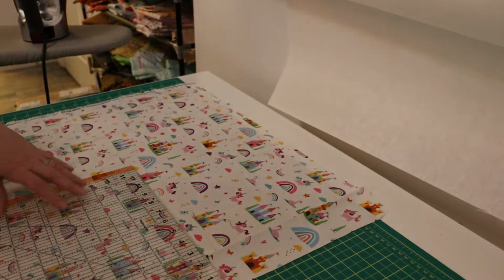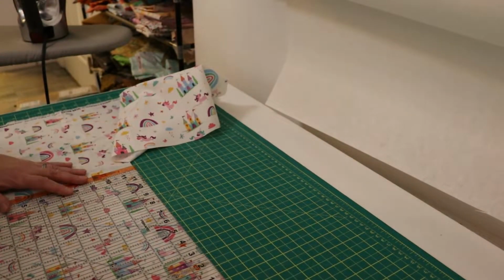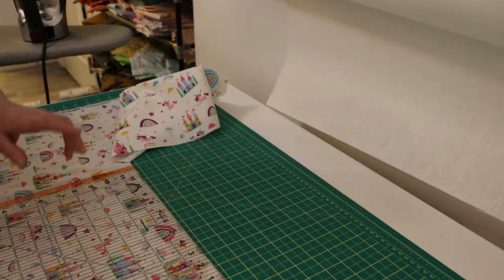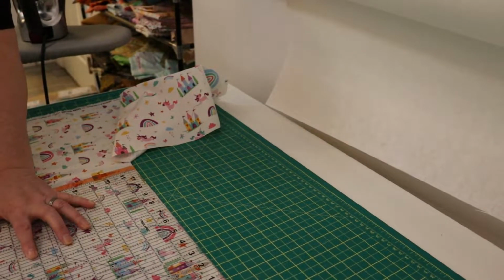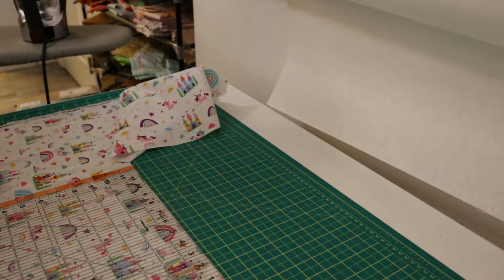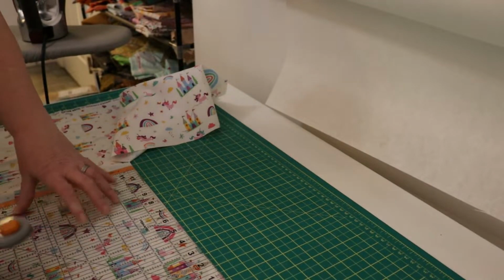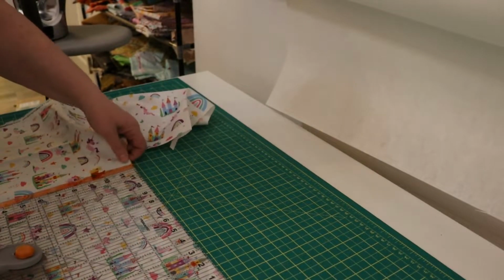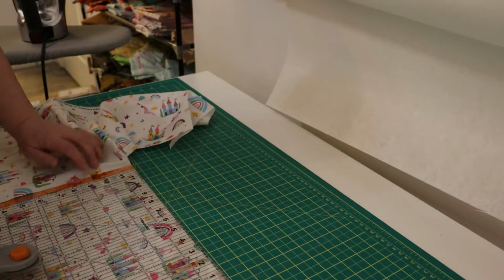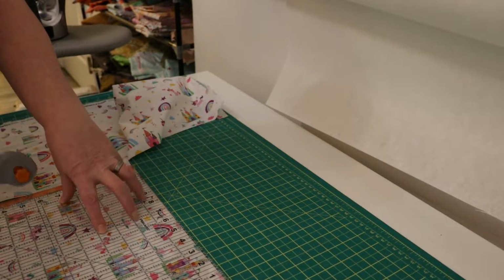I've also, and if you're a beginner, I will tell you right now, learn to love ironing. Just learn to love ironing. I'm not agonizing about where I'm cutting things or how I'm cutting things. You'll see why in a bit, because all of this stuff is going to get cut up and turned into the scrap. If you happen to use a rotary cutter, just remember to be really careful as you go through these. These things can really cut you.